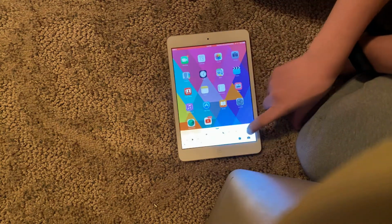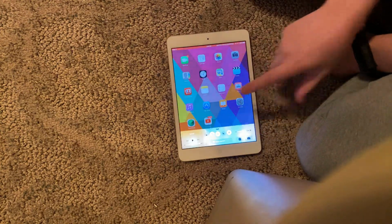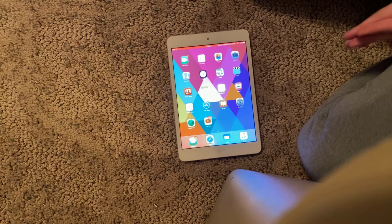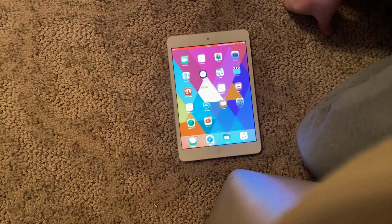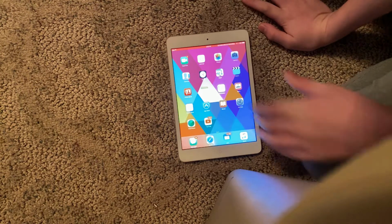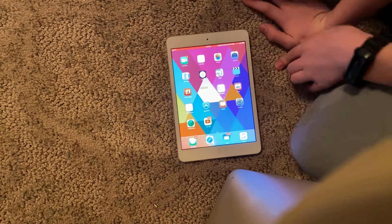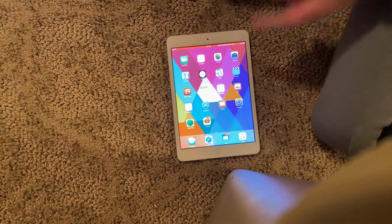Guys, you want to know, I have one of the iOS 7 wallpapers on here. I put this on here when it was on iOS 7, so I have still never changed it. It's been 2 years that I've never changed it. Honestly, I don't want to change it. It's really cool. I like it. And then I wouldn't be able to really get it again without that. So, yeah. Anyway, what's our next one?